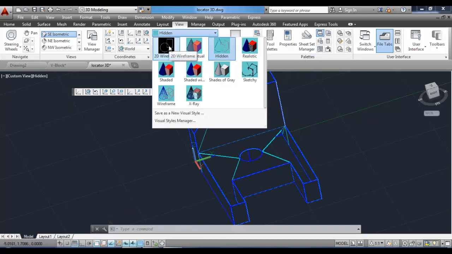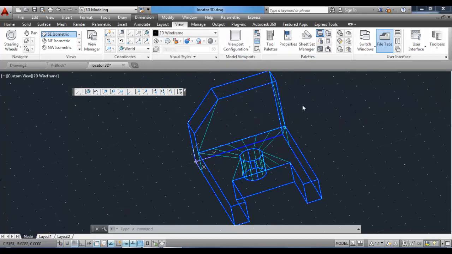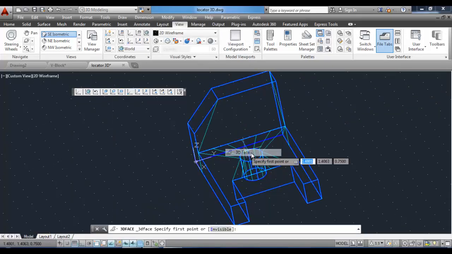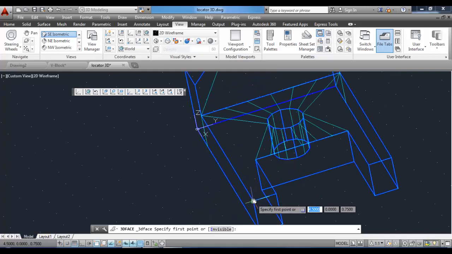So go back to 2D wireframe, and I still have some meshes to create, so I'm going to go in draw, modeling, meshes, and 3D face. Start with this endpoint here.